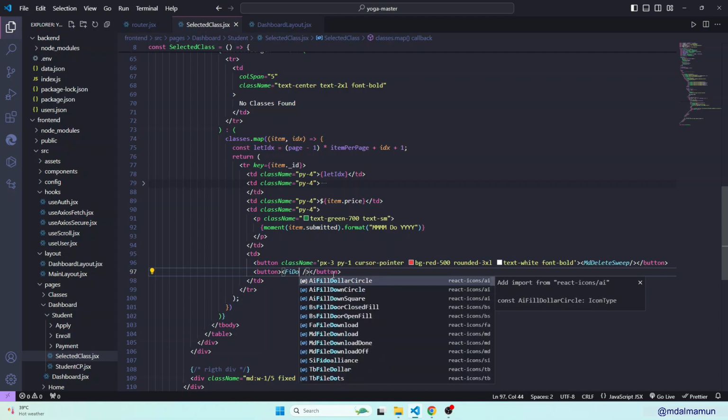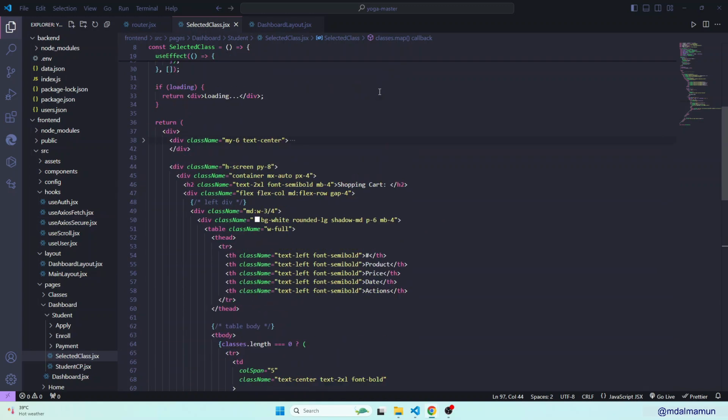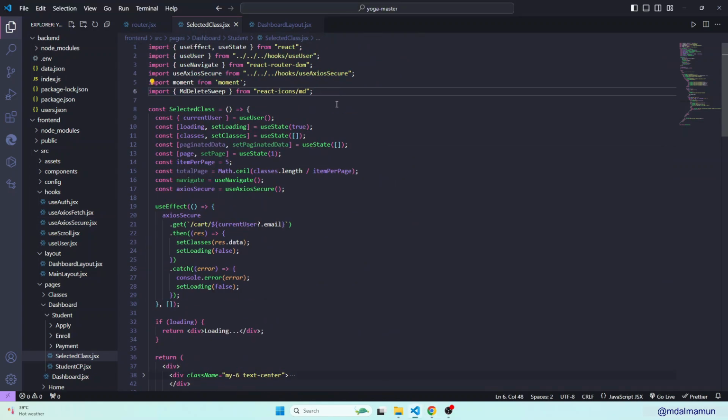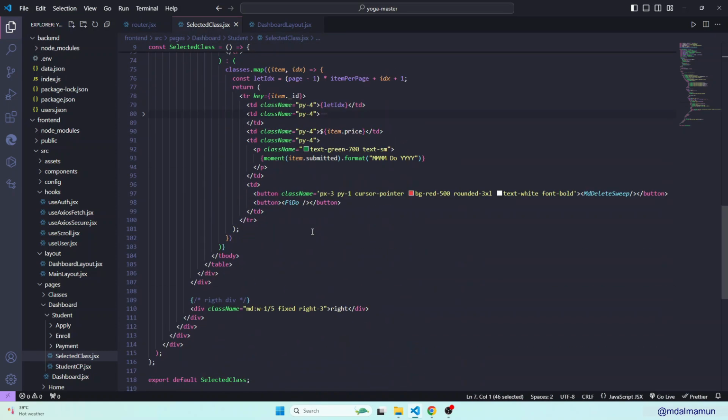This is not imported. Where is FiDollar? Something like this. We still cannot find it. We can manually add this at the top. So FiDollarSign is actually from React icons, so don't worry, you can use any of these. So that would be the dollar sign here.